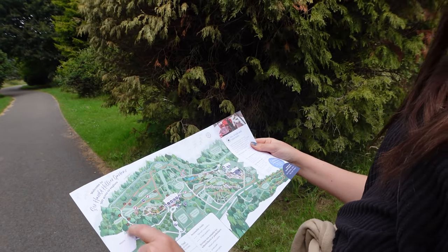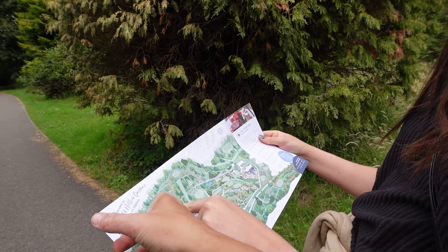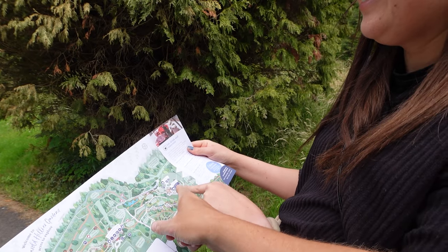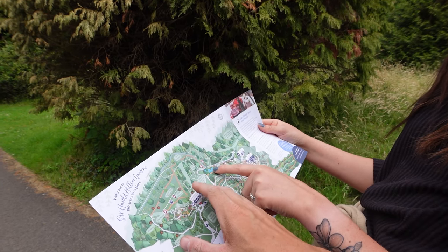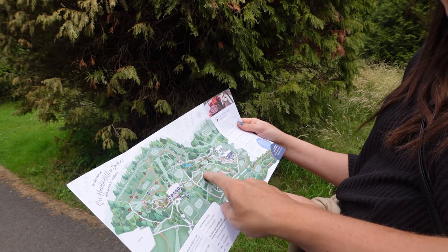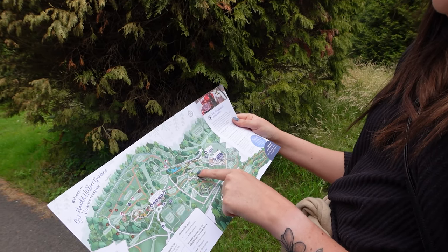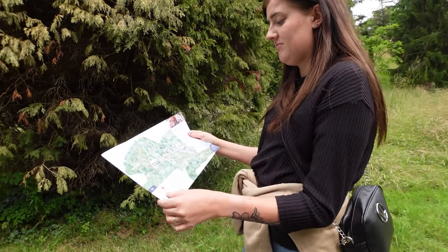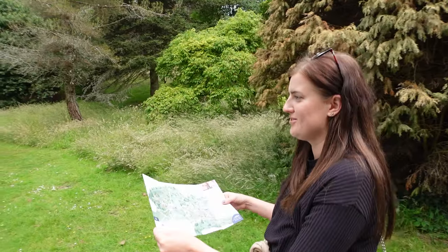Okay, let's find out where we're actually going. Whereabouts are we now? We've just come down from a tree house. We're on one of these three paths. But there's so much. Do you know what I'm looking forward to the most? The cafe. Or the restaurant? Restaurant, because I'm so hungry. Me too. But here we've got Hilltop Adventures. Maybe that's where we've been, I don't know. I want to see the pond. Apparently it's got one of the longest double centenary borders in the world. I'm not going to say it is the longest. And the summer meadow should be in full bloom now because it's June, so that should be really nice. It's hard knowing where we are, because there are quite a few maps on the path, which is a bit difficult to follow, but we're trying our best.